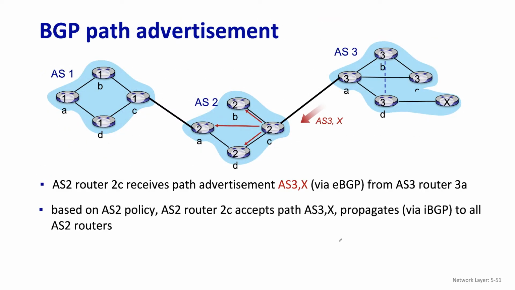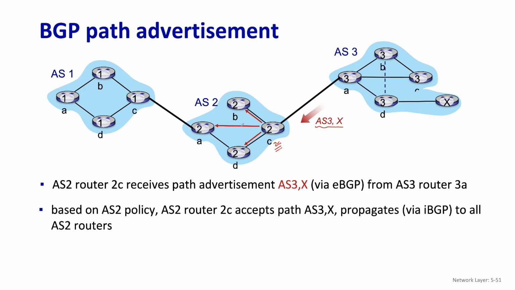So we can say that the policy is the regulations of the gateway. Let's say that X here is part of autonomous system 3. So 3A here is going to advertise this message, which means X is part of autonomous system 3. Once this message is received by 2C here, it's going to do two things. The first thing, for sure, after applying the policy, let's assume the policy is to accept everything and broadcast to everyone, and you will share it with the other autonomous system.